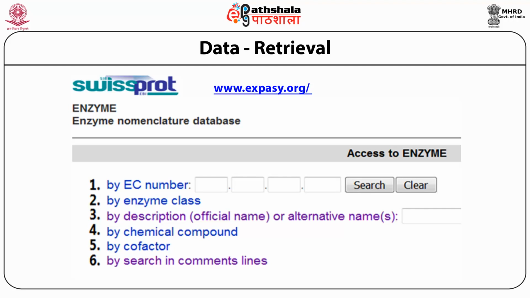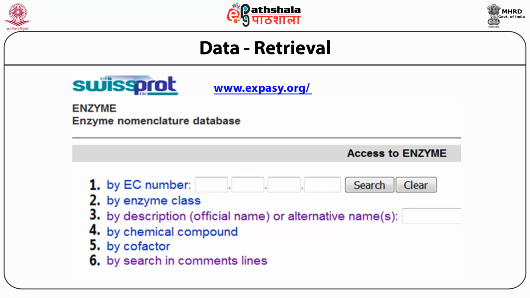Let us take an example of searching this database using enzyme commission number. Take the example of 2.7.1.1. We don't know, let us say, what is the name of this enzyme, but we know that 2.7.1 conveys that 2 is a transferase, 7 is a phosphotransferase, and 1 is phosphotransferase having hydroxyl group as an acceptor. Now we want to see which is the first enzyme in this class of enzymes.